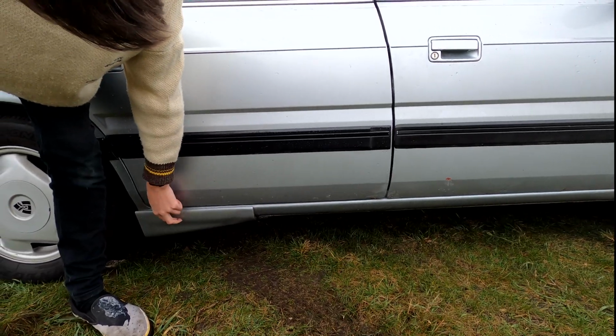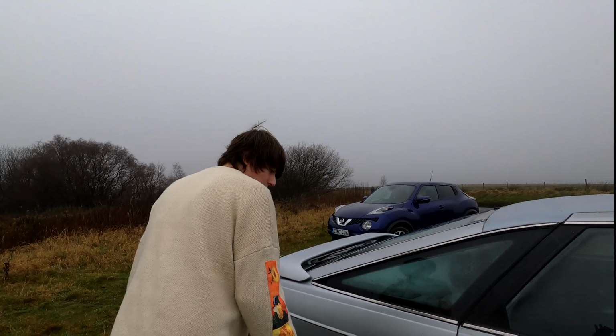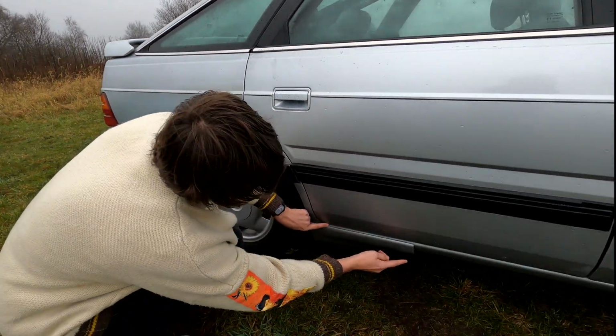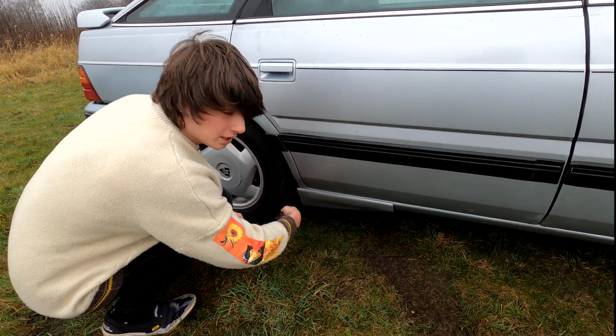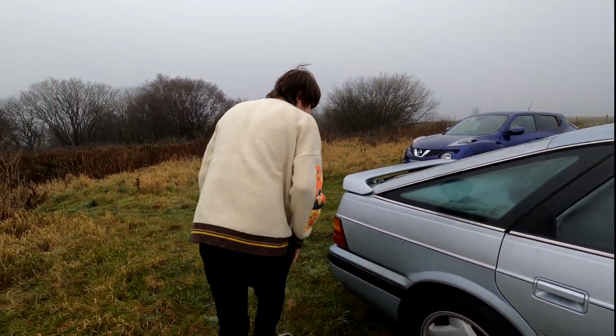Did that myself. Did these myself, attached them with magic, rather than doing the thing, because they're usually drilled in 1, 2, 3 here, and then another one at the back. I didn't want to drill my sills again because these have been replaced, so we just did that.